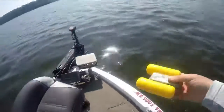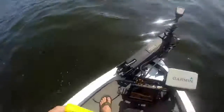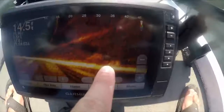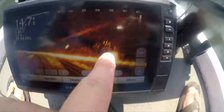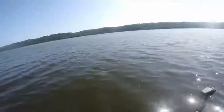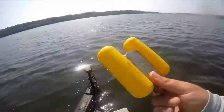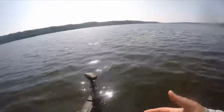All right, well, I'll show you on the live scope there. There are definitely fish stacked up. If it zooms back through it, yeah, there's fish right over the top of that thing. Unfortunately, we have some bigger boats today coming through the river, and this is going to get pushed around. So I'm not going to be able to use this today, unfortunately. But typically, this is what you do.